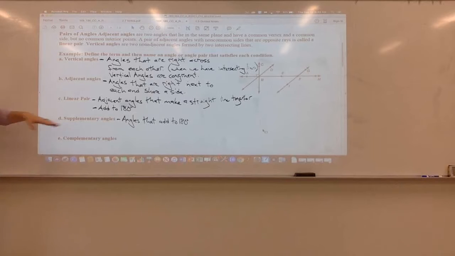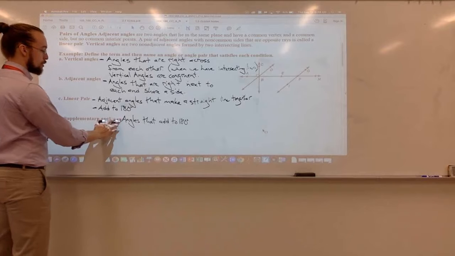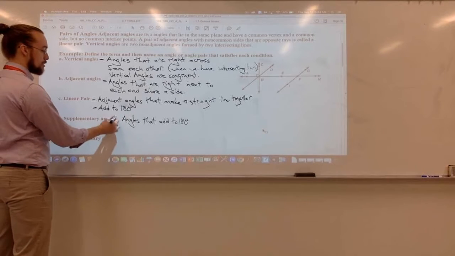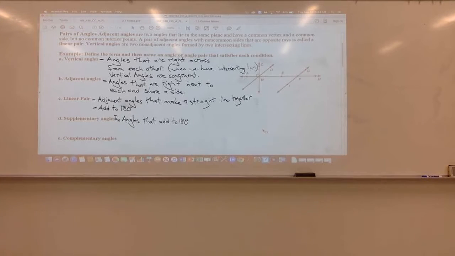Yeah, so generally, I guess I should specify. Generally, we say this is two angles that add to 180, but they don't have to be adjacent. They don't have to be right next to each other. We're just saying any two angles that add to 180 degrees. So I could draw a 100-degree angle right here, and then down here draw an 80-degree angle. They're not touching. These are still supplementary angles because they add to 180.